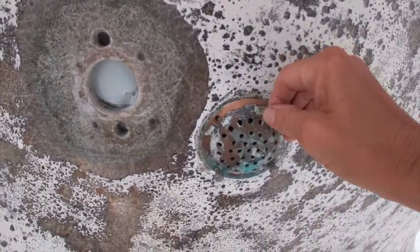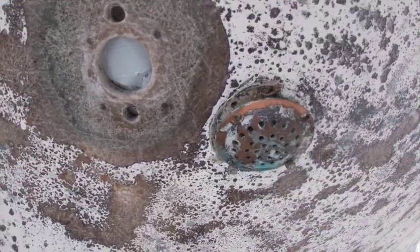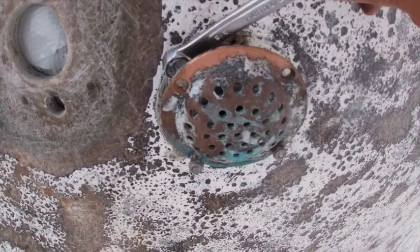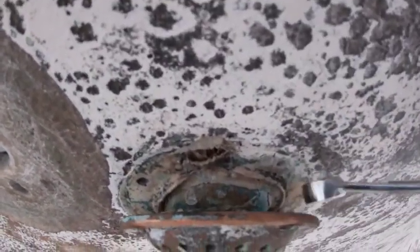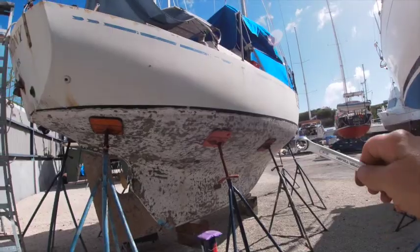But this little guy, unfortunately these nuts are not coming off. They're spinning. I'm thinking about cutting it off and filling these holes, rotating it, but I get back on. I just wanted to get it off to clean it because it's like a real mess in there. There's like oysters growing in there and stuff.